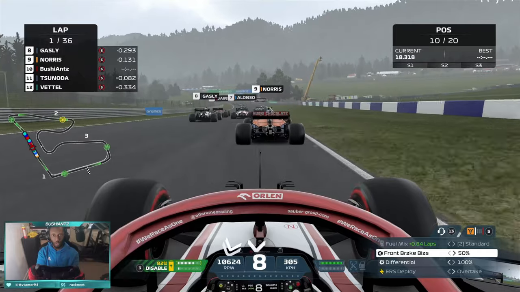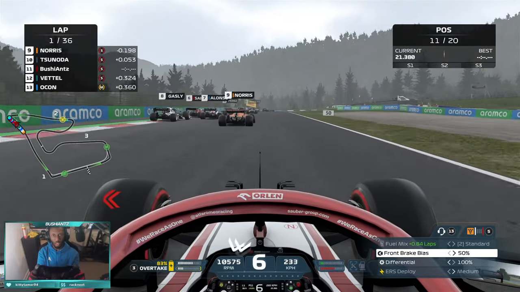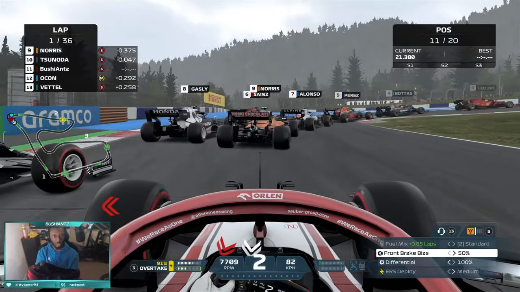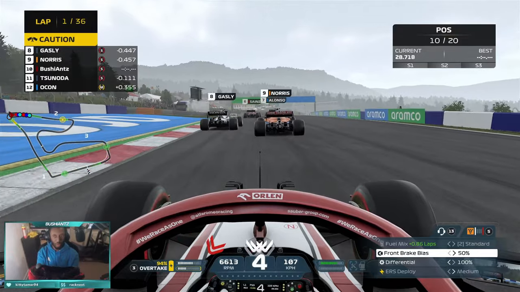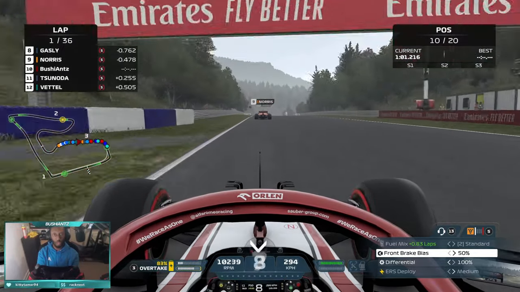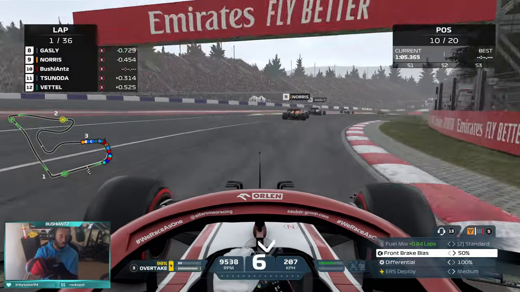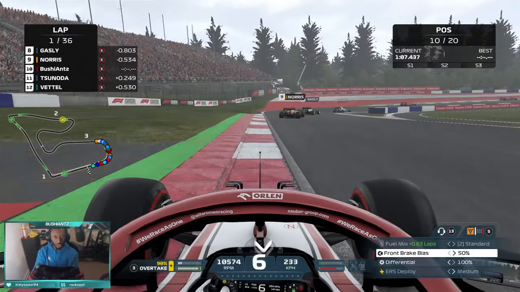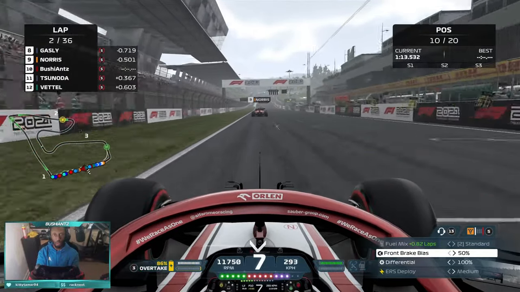But can we talk about Alonso on the medium? I don't think I've ever seen as good of a start as that. I'm going to brake a bit softer here, because I was thinking about diving in, but then so was Norris, apparently. Probably best if I use some ERS just to try and keep the position here. We have lost one position so far, which is not ideal, but it is what it is. Now the task is just to try and keep up with Norris.